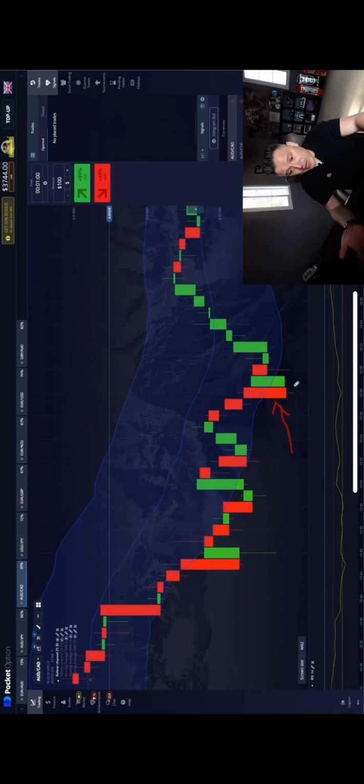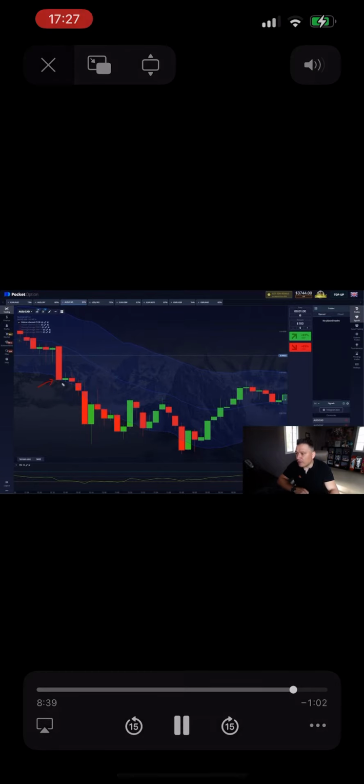Now, the opposite could also happen on a down position. For instance, this one right here. It closed outside as a red candle, so the next one should be a green candle. Same happened here, even though this one didn't, well, go ahead and take a look at this one. It closed slightly outside, but the next one was a green candle. So if you enter at the beginning of the candle, then you won the trade. Even by very little, but you won the trade. Does that make sense?